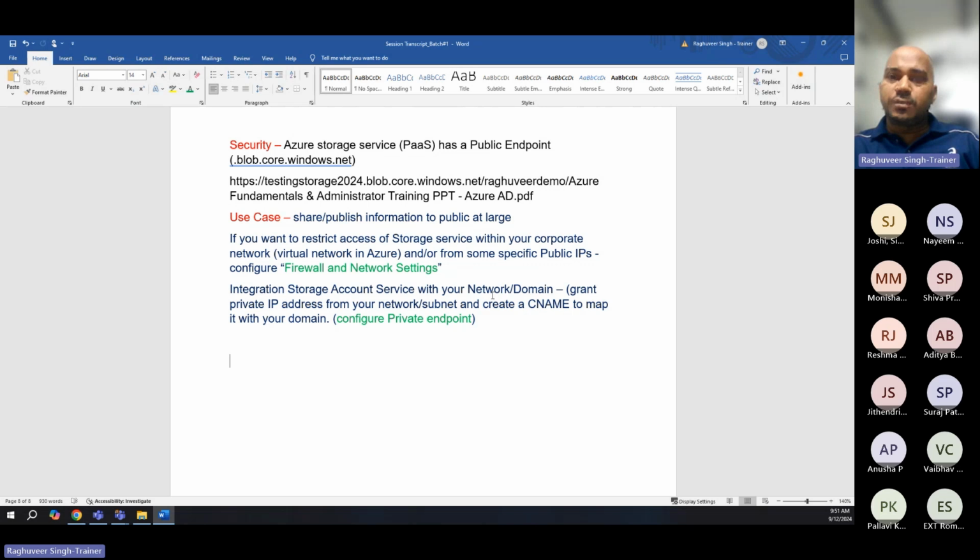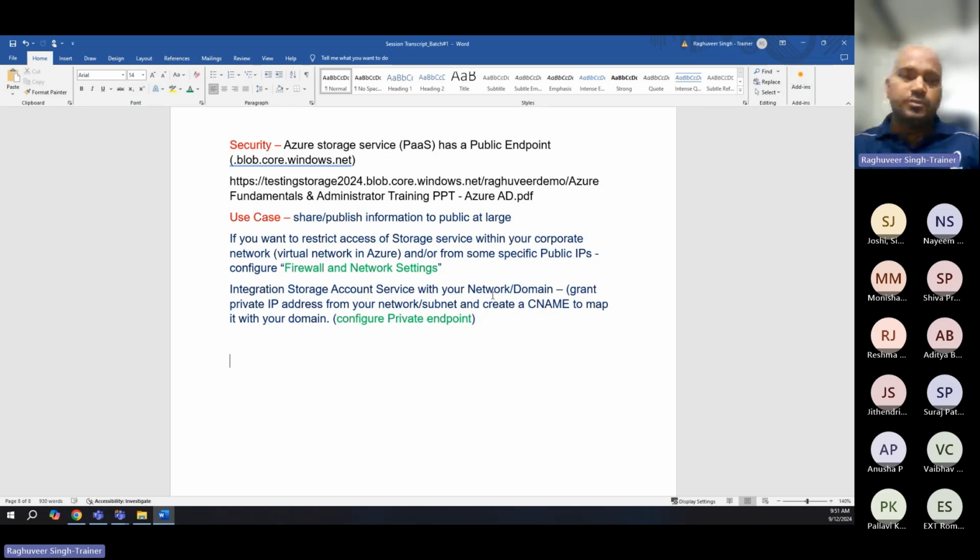These are the three concepts or three possibilities in Azure using which I can manage or use my storage account for different use cases. If I want to use it for public consumption, I will continue with the default option. If I want to restrict its access to my network, I will go with the second option. If I want to completely disable the public endpoint of my storage account and use my own custom endpoint, which is my FQDN, then I will go with the private endpoint option. So these are the three options when it comes to securing a storage account.